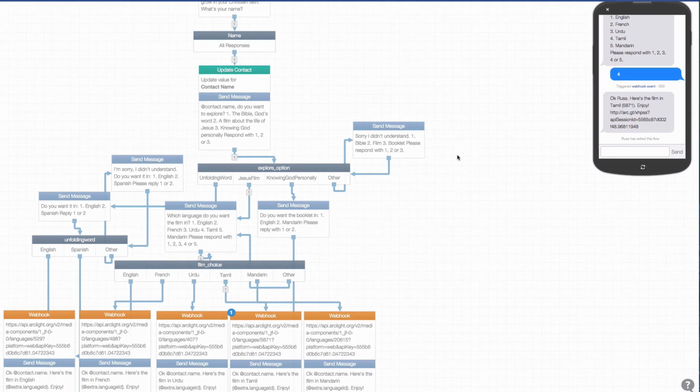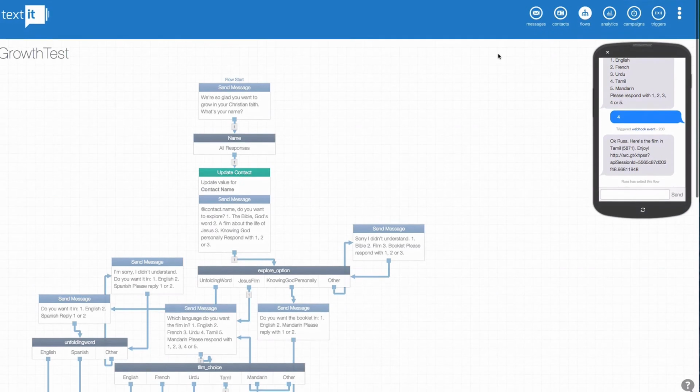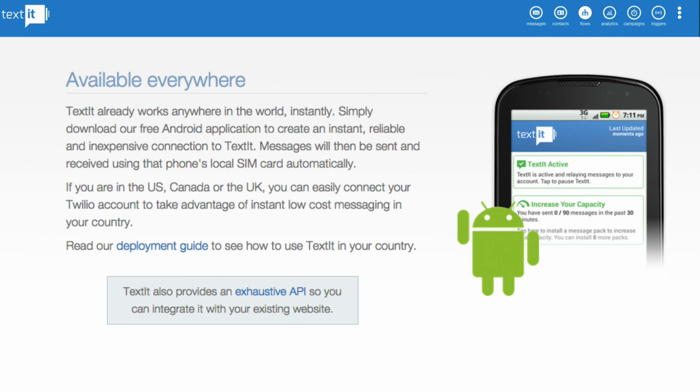One other neat thing about this platform is that in terms of the communication layer, you can use any of the major services that are out there. I used Twilio for this particular application, but you can also set up Plivo, or, a really neat thing, you can use Text It In with an Android phone that has a SIM card and a data plan in any country in the world. So if you can get a SIM card and get connected to the internet either through Wi-Fi or through a data plan, you can pop an Android phone into any place in the world and use it to send and receive the messages. So in really hard to reach places, as long as you've got a SIM card and data connection, the Android phone can work at sending and receiving the messages.